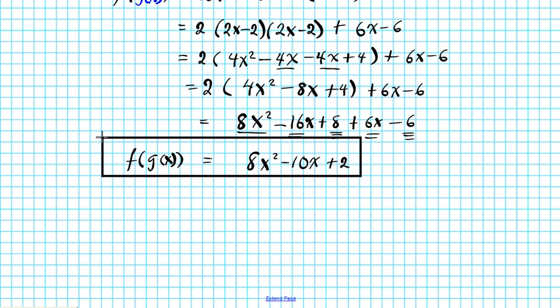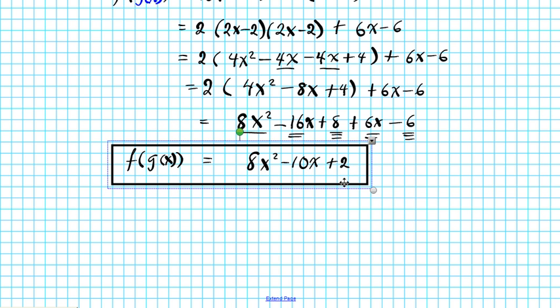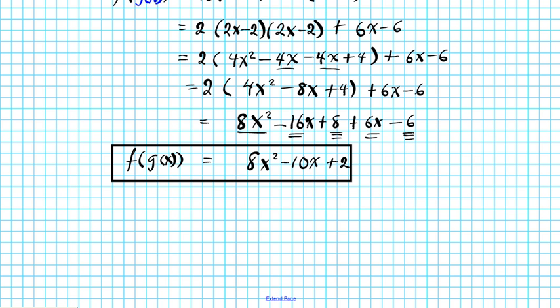Let's move on to question two, I mean the B part. In the B part we're going to find the reverse composition, g composed with f of x. What on earth is this? This basically means g is the parent now, and f is the input function. So f will get inputted into g, and the formula tells us that g composed with f of x is basically g of f of x.